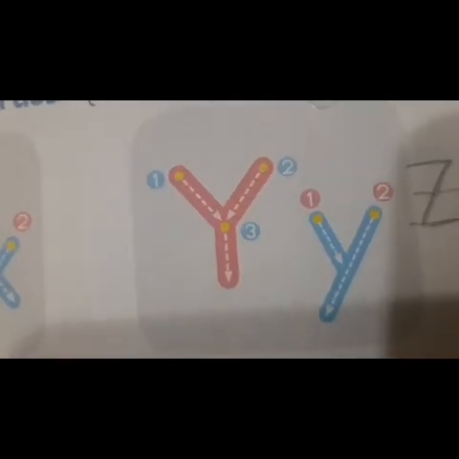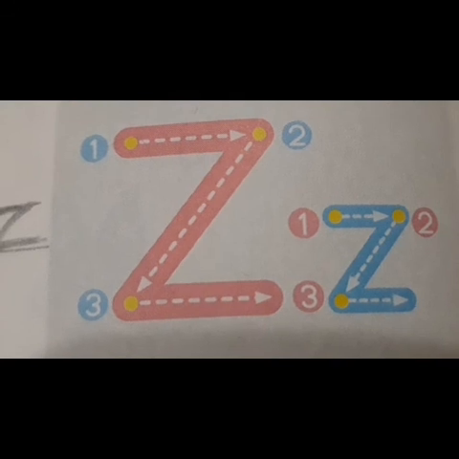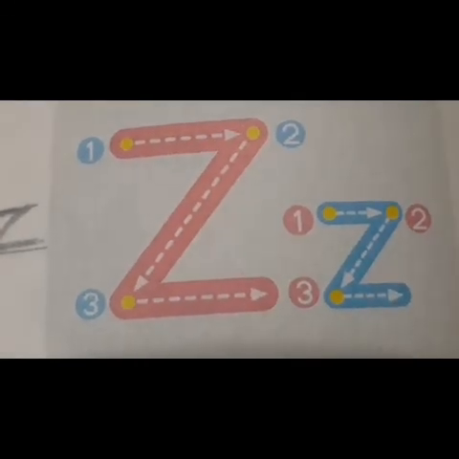Learn how to write letters with Busy Bee. Little x, look at the arrows. Capital X, small x. Between two lines, capital X, small x will be like this. Little y, look at the arrows. Between two lines, capital Y, small y will be like this. Capital Z, small z, look at the arrows. Between two lines, capital Z, small z will be like this.